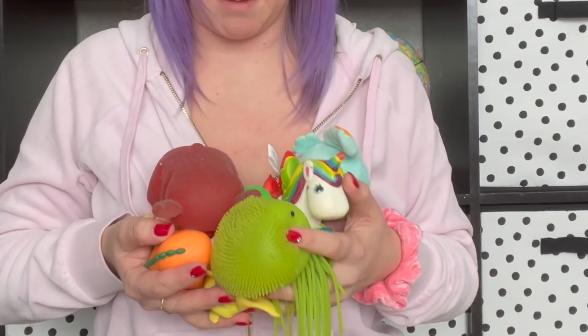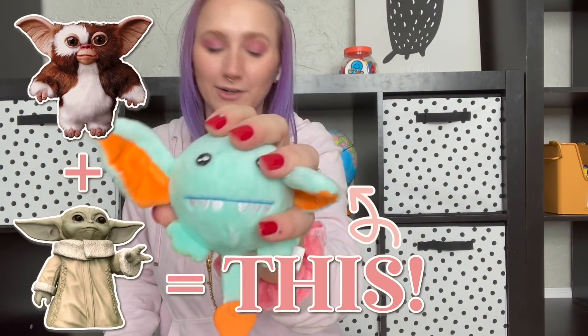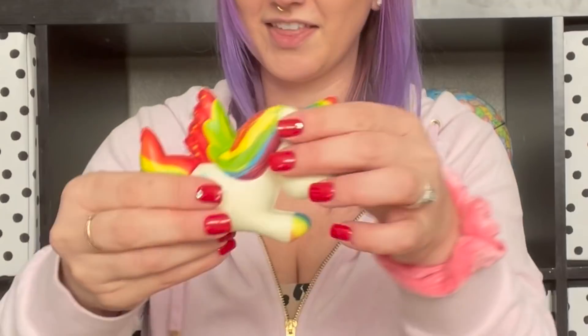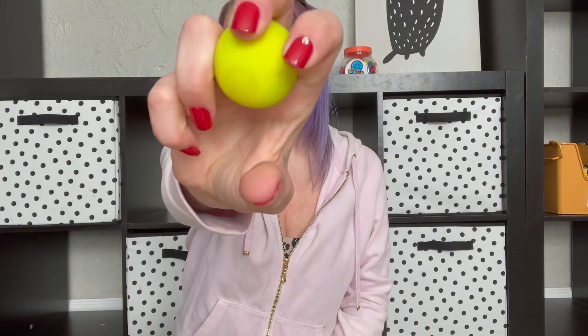Let's pull out every stress ball the boys have. Here's their entire collection of like stress balls, squishies, things like that. They have this little monster slow rising squishy — Charlie loves these. This one kind of reminds me of Yoda and it's got the tentacles, filled with air and really just a fun stress ball — really good for the bathtub too. They have this unicorn slow rising squishy, three Neato stress balls in the mini version: yellow, orange, and green. They asked if they could take this one home and I said yes — I love it, I hate it. Charlie loves these little meshy guys: a dinosaur and this little shark.